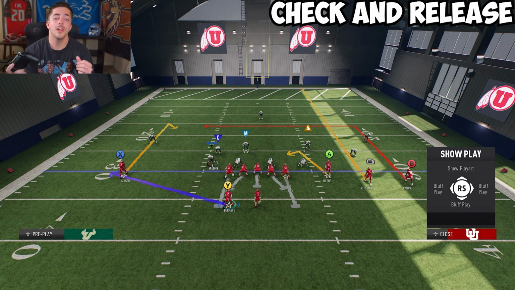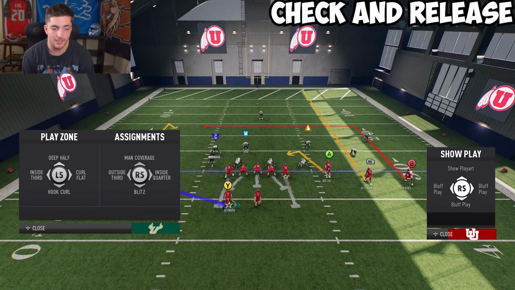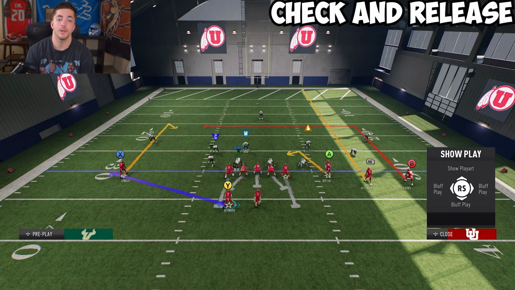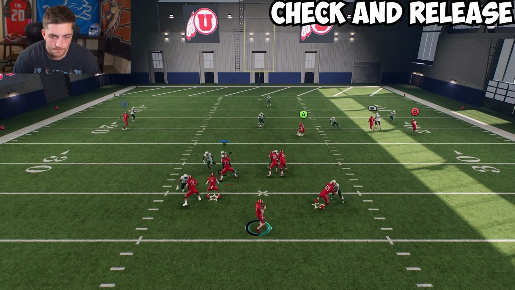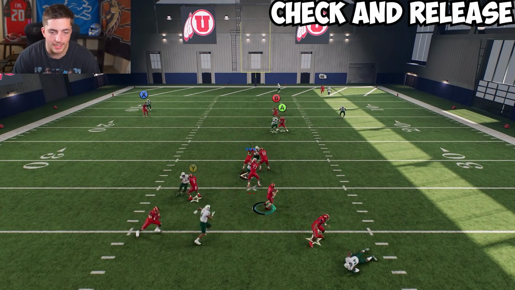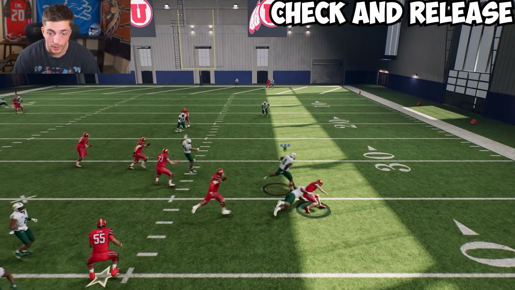In this case, though, we have a C icon. What it represents is that if this guy blitzes, if Ward blitzes, the halfback will stay put and block him. If he doesn't, the halfback will release. The fact of the matter, though, is that this can be wonky at times. Right there, it actually activates super well.